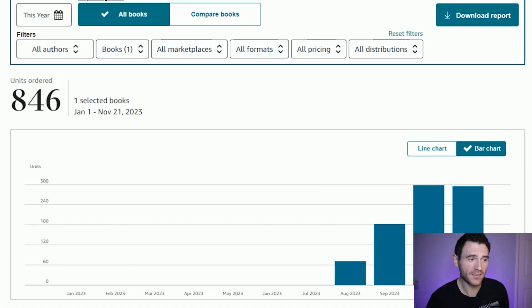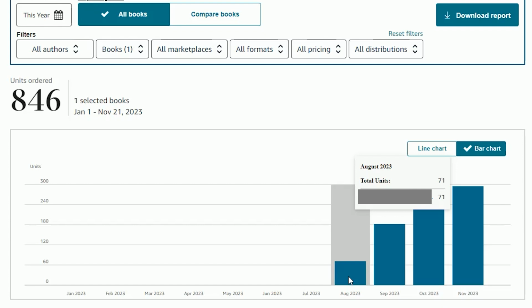And so that was the keyword ad for the launch, but we also did an auto ad and we also did a product ad. Now, all in all, we spent around $160 on the launch of this book. That got us 36 orders in August. And then if we come over to our report section, this is the sale of this book. So in August, we went really hard with the burst campaign for this launch and we got 71 sales. So that's 36 we got via ads and then also another 35 organically.